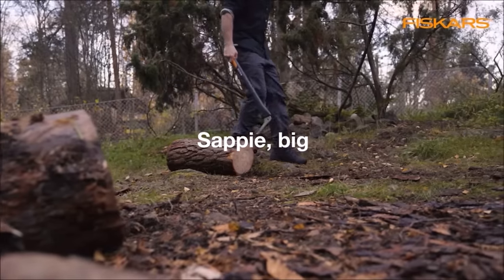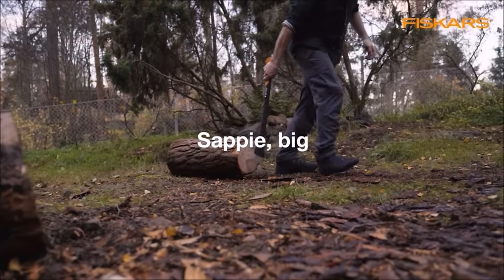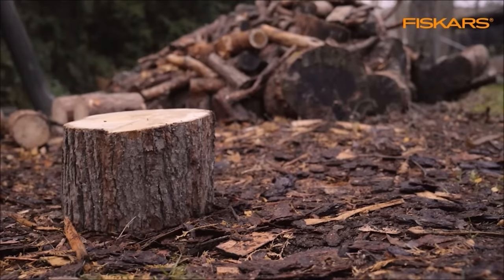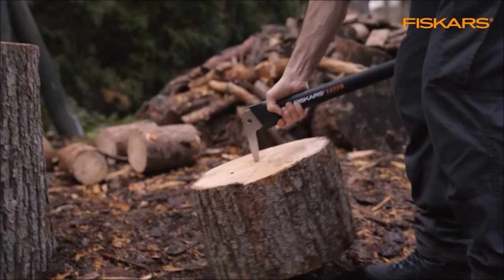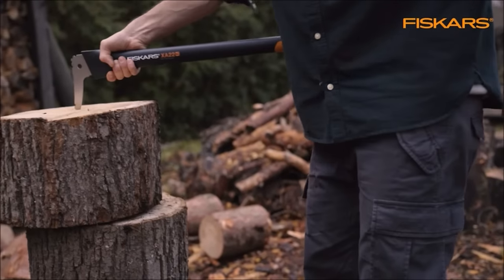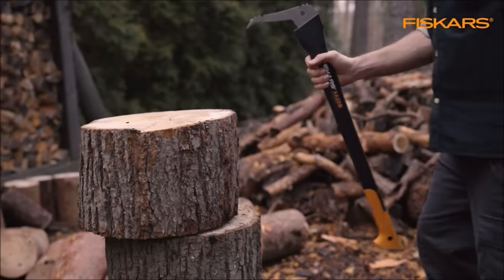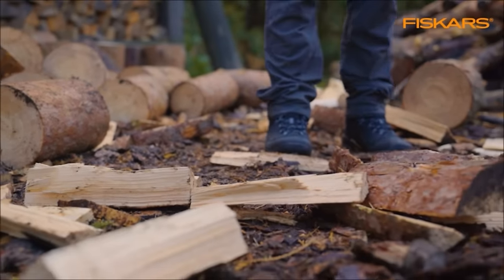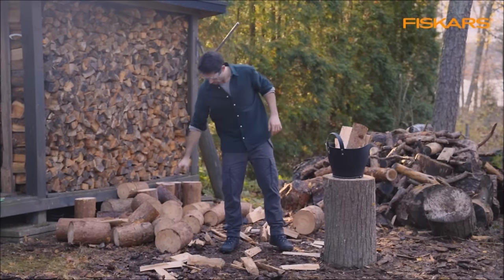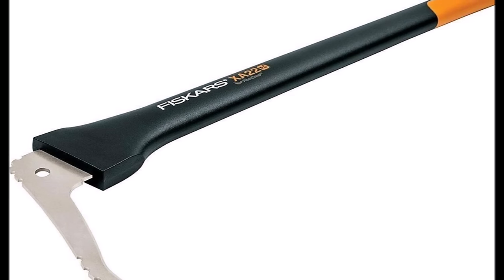Number 9. Introducing the Fiskars 28-inch Heukerun, priced at $49.99, a versatile and efficient tool designed for a range of tasks from firewood management to yard work and lawn cleanup. This multi-use Heukerun features a pointed, angled blade ideal for effortlessly grabbing and moving logs with maximum efficiency, especially suited for medium to large-sized logs. Designed for efficient and comfortable use, the Heukerun boasts a sturdy yet lightweight handle with a textured non-slip grip and a flared end, reducing hand strain and improving control. The steel blade head is strategically profiled to provide optimal performance in grabbing and releasing wood.